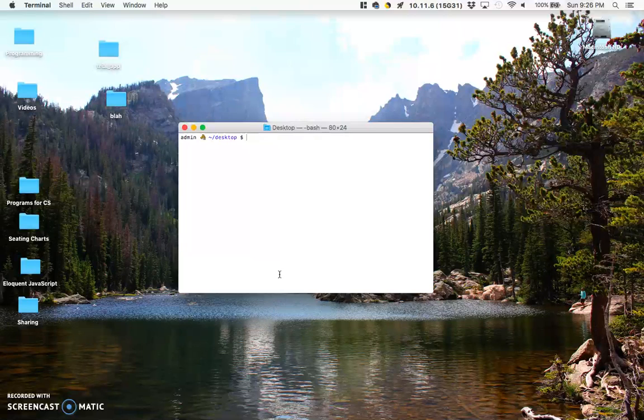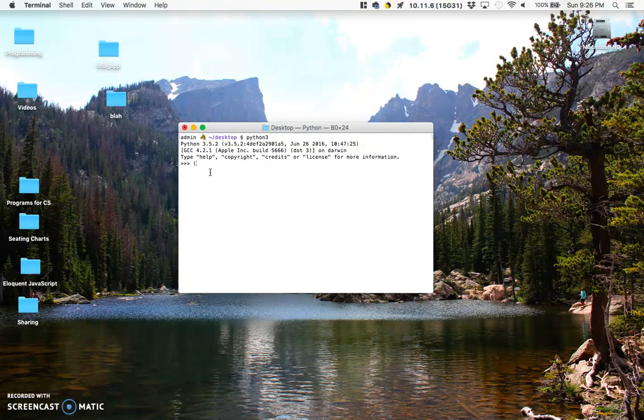In order to get out of Unix and into Python, you type Python 3. Now we're in the Python command line, the Python interpreter, so everything we type here will be interpreted as Python code. Today we're only doing calculations, so you might want to do a crazy calculation like 6 plus 5 times 9. And if you think about this, the order of operations that you learned in math class still works. It's going to do the parentheses first, hopefully. 6 plus 5 is 11, times 9 is 99. So Python does math the same way that you would expect.